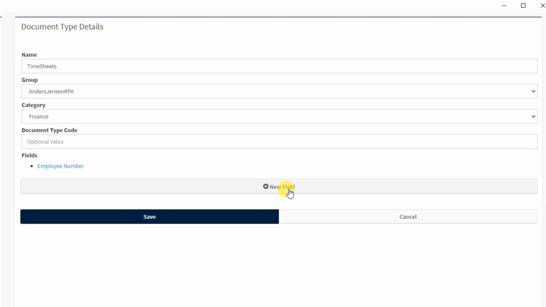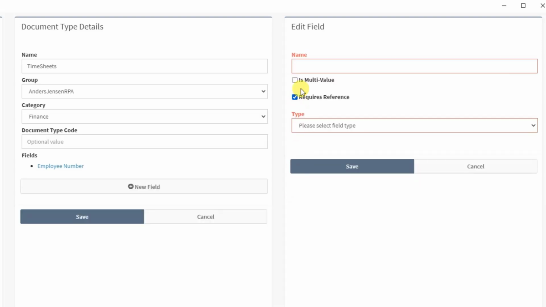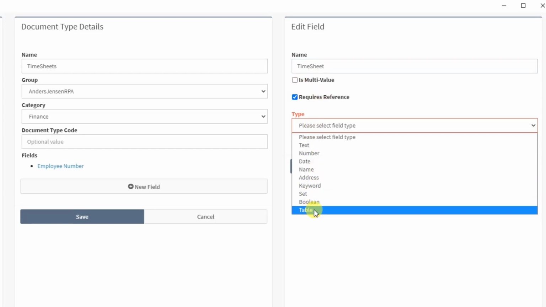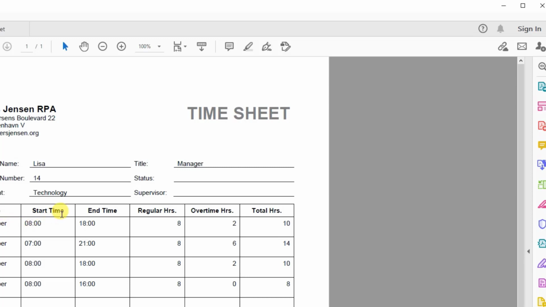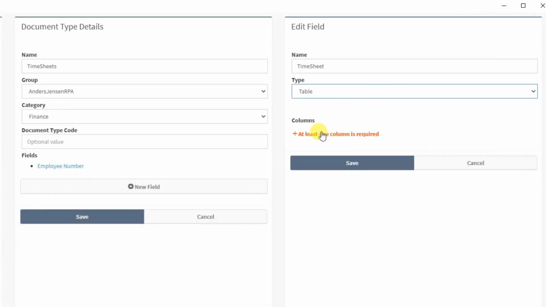Then we need the table, so I'll create a new field. I can just call it timesheet, that table. And I'll choose table from the drop down. Then we need to specify the columns in the table. The columns are date, start time, end time, regular hours, overtime hours, and total hours. Let us get that in here.